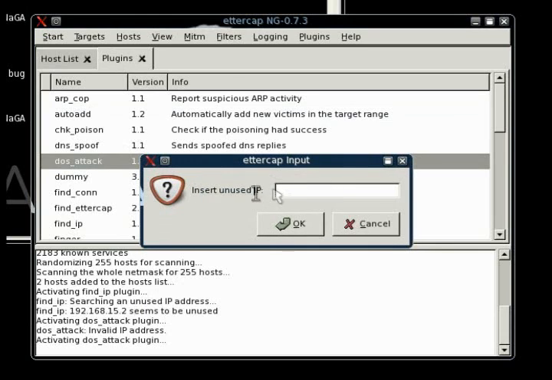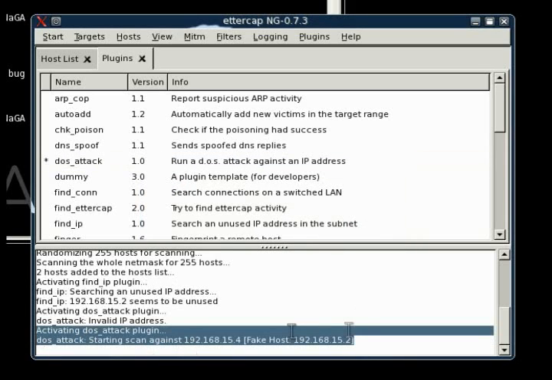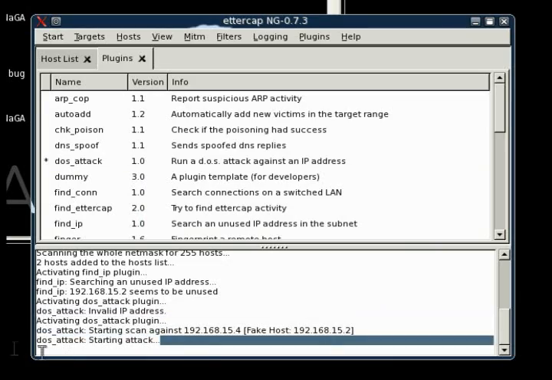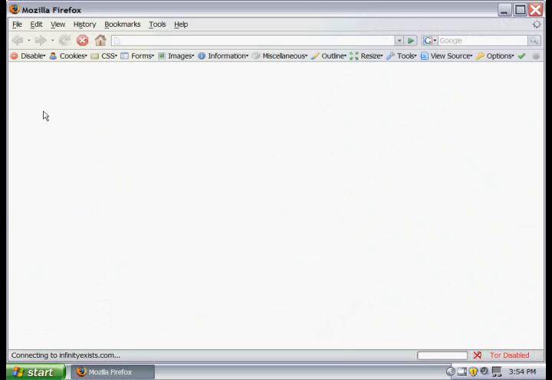And then it's going to ask for an unused IP address, which we got from running the Find IP plugin. And as you can see, it started the DOS attack. Now let's go over to the victim computer and test it out. As you can see, we have zero connection. We cannot do anything. Denial of service.